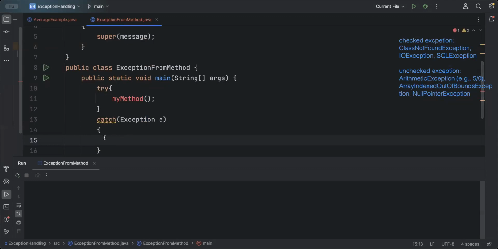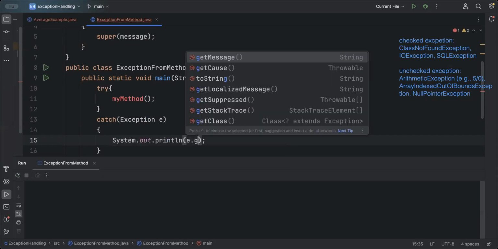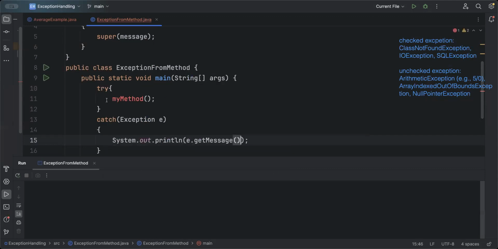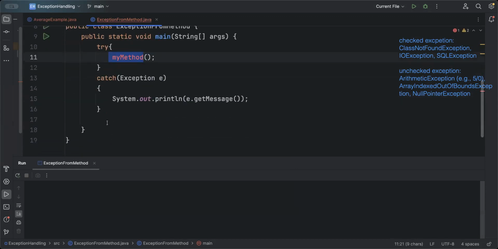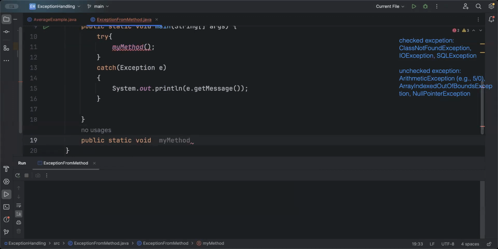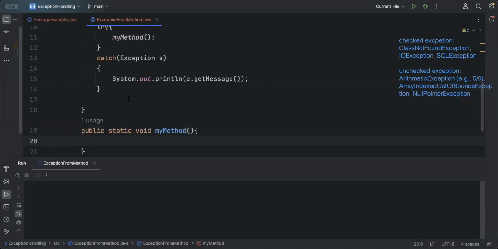Here I'm basically passing a message, System.out. Whatever message comes from my method should be displayed here. So let's see how it works. Once this is done, I'm going to make it public static, in a way that I'm not going to make any object or return anything. Return. So simple as that. I'm just going to make it like this.